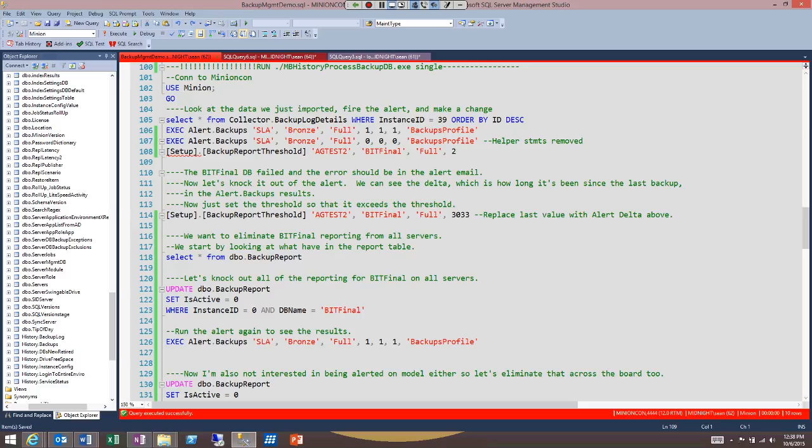Exactly. I tell you guys, it really is worthwhile to get yourself a 90-day trial key, because it's completely open. The version you have for the 90-day trial is kind of like SQL Enterprise Edition. Everything's there, all the features. So you can go in and poke around at all this stuff all you want for 90 days.